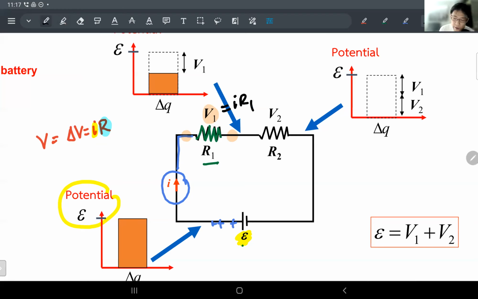Okay, now keep going. When the charge keeps traveling, it faces the next resistor waiting. It's now R2. But the current flow does not change. Why does the I not change? The reason is, don't forget, the current is just the charge flowing per unit time. Think of this just like a water flow. If you bring in water a liter per second, that's the rate of flow, right? Every second you must have a liter of water. It cannot get away anywhere.